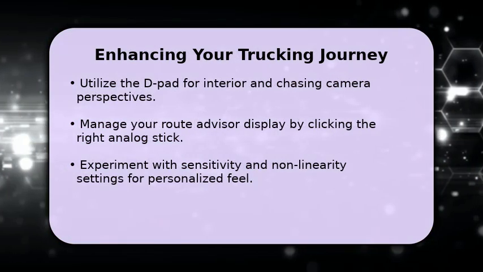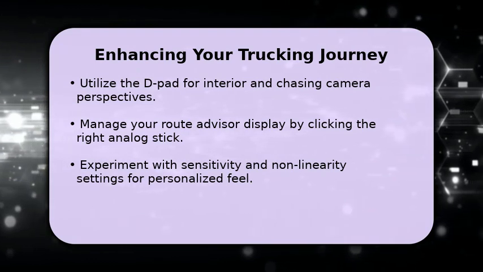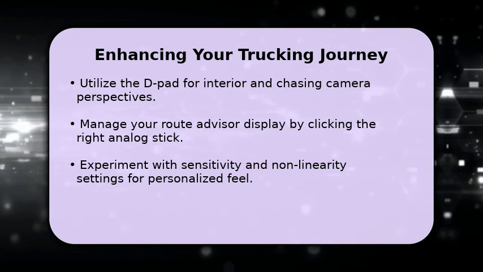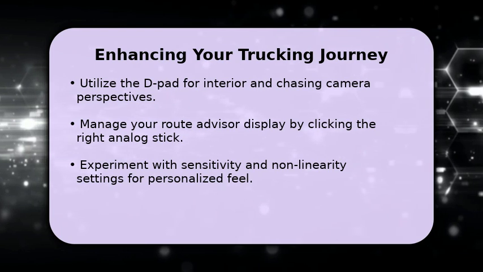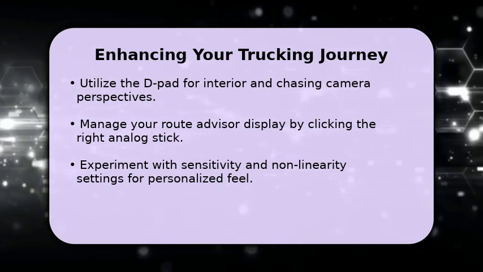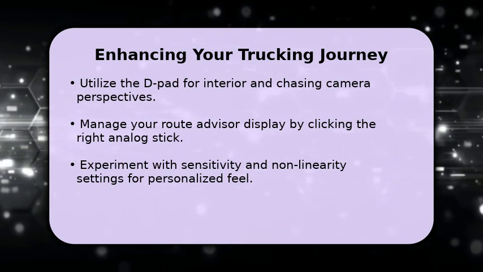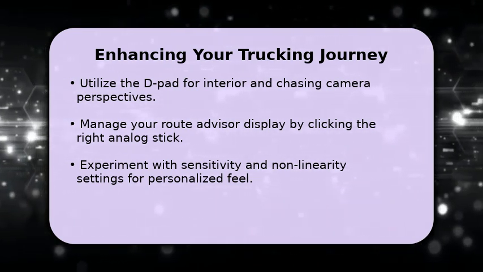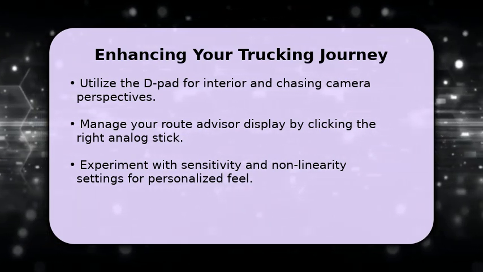To truly immerse yourself, explore the camera options. The D-pad can switch between interior and chasing views. Clicking the right analog stick helps you manage your route advisor, showing vital navigation information. Don't hesitate to experiment with sensitivity and nonlinearity settings in the game's control menu to find what feels most natural for you. For even more control, some players use modifier buttons, like holding a bumper, to double their available actions.